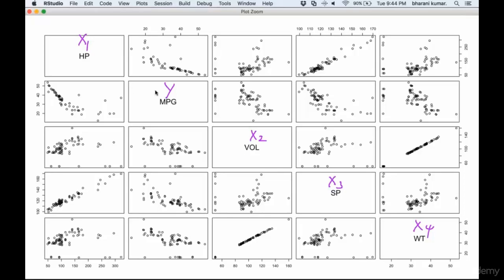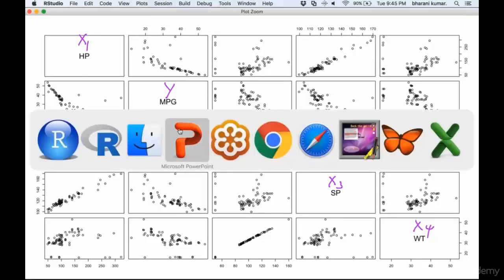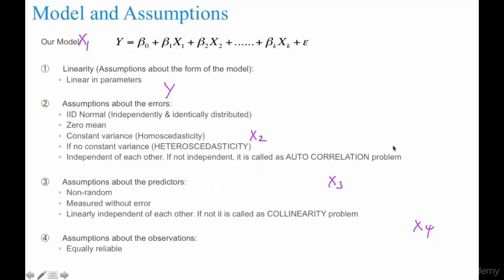So look at this. There has to be a relationship between output variable and input variables. The stronger the relationship, the better will be your prediction. That means that input variable would be contributing very well for your output prediction. However, as already discussed, if there is a relationship between different input variables, it's called a collinearity problem.